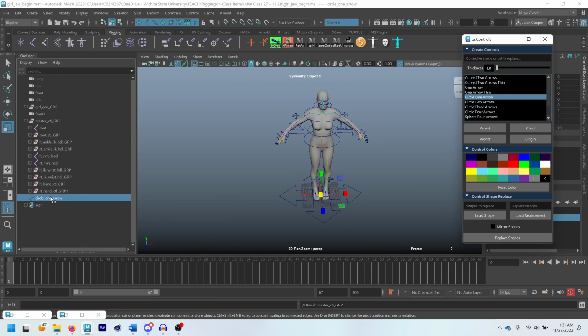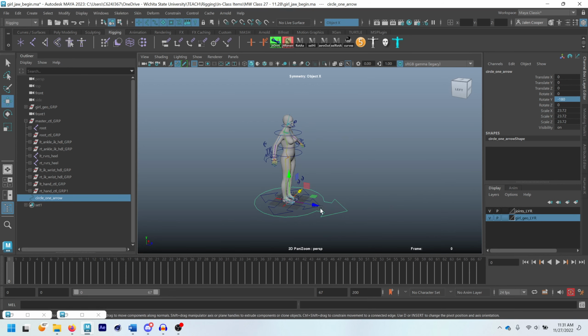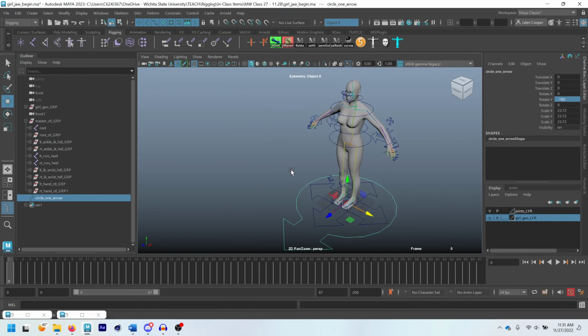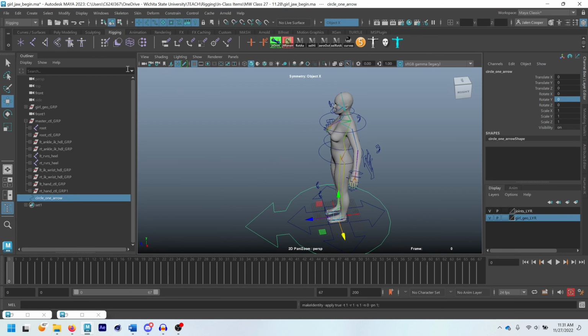I'll put a circle, one arrow, at the origin, and scale it up. Right now it's facing backwards, so I'll close this and rotate it on Y to negative 180 degrees so it's pointing forward. And once again, like everything else, before we get this all constrained up, I do want to modify freeze transformations.